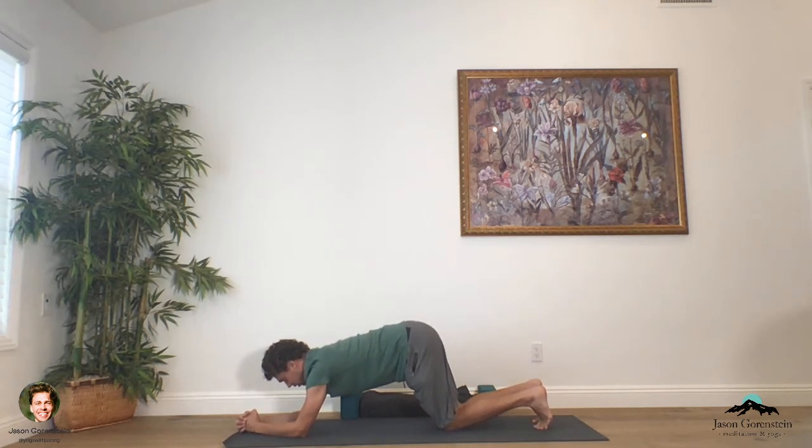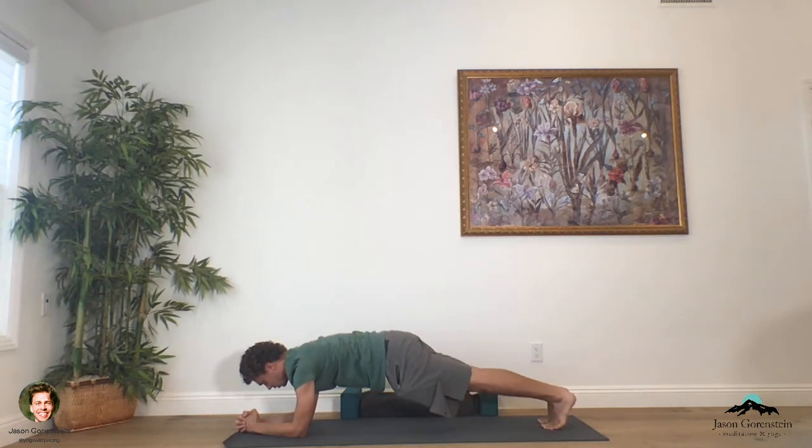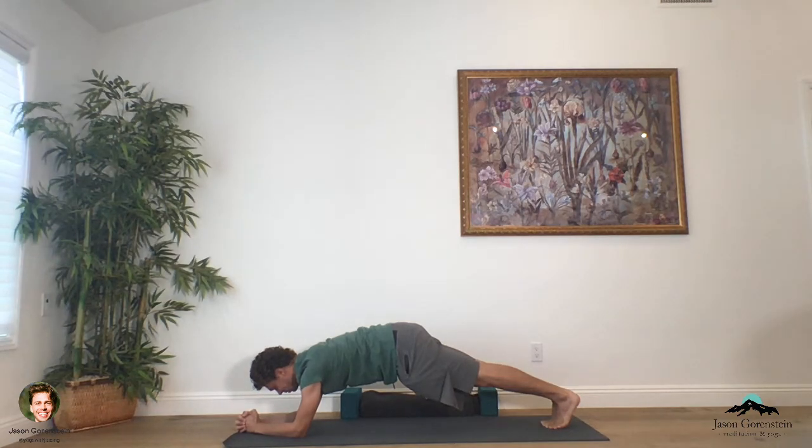So you'll interlace the fingers, you'll press the forearms down towards the mat. You'll feel the shoulder blades spreading across the back of the spine. You'll take the left leg back, you'll take the right leg back, and you'll walk the feet in towards one another. So see that the belly hugs in. You breathe here.